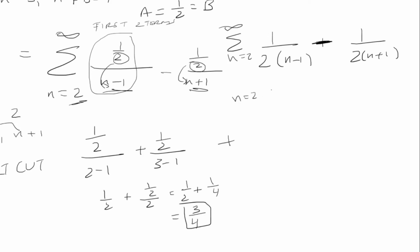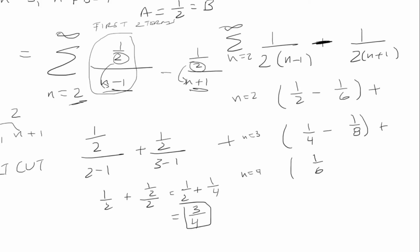If I do n equals 2 first, that's going to be 1/2 minus 1/6. And then plus, for n equals 3, we'll do 1/4 minus 1/8. For n equals 4, if you plug it in, you get 1/6 minus 1/10. And for n equals 5, you get 1/8 minus 1/12. And so you just continue like this forever. But this is enough to get a pattern, because you notice that 1/6 cancels, 1/8 cancels, 1/10 is going to cancel when n equals 6. The 1/12 is going to cancel for n equals 7.